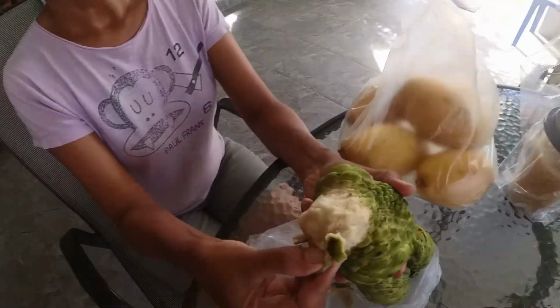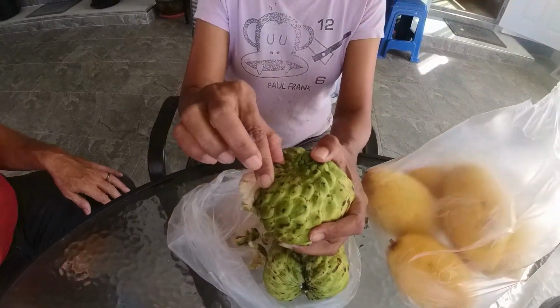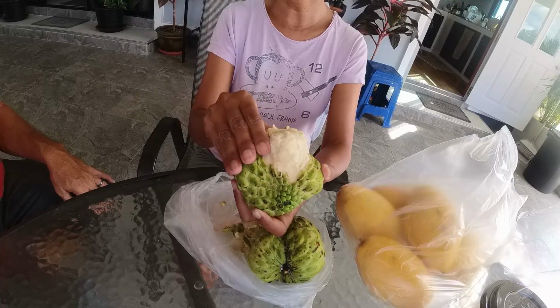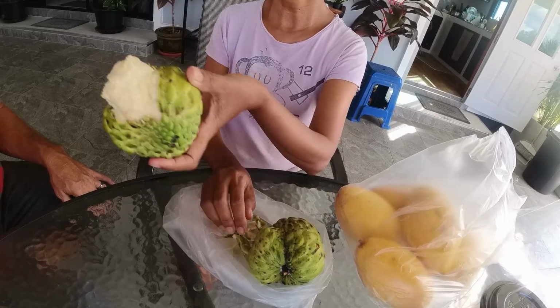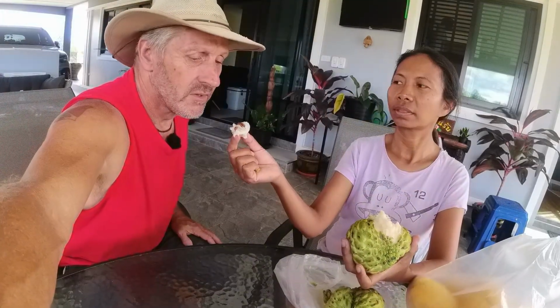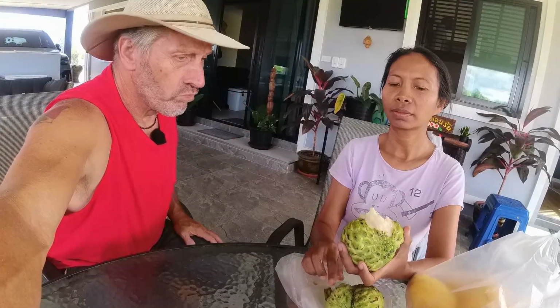She saw them at the market. We stopped to get mangoes, and she grabbed a couple of these. So we're going to try them out here on camera. Have sweet inside. Okay. Take a bite. Is there seeds right there? Yeah. One.